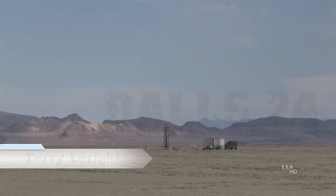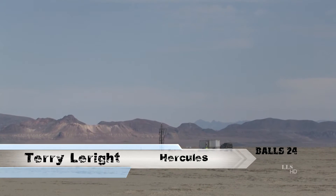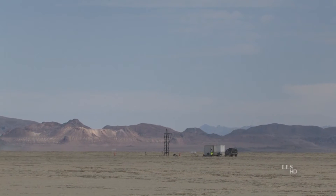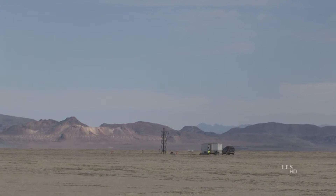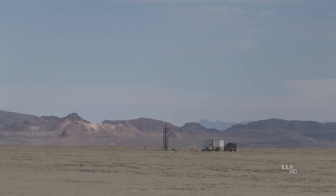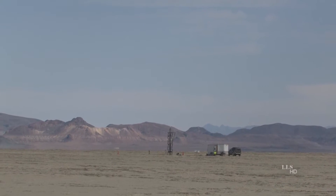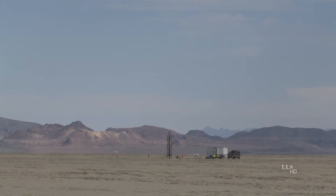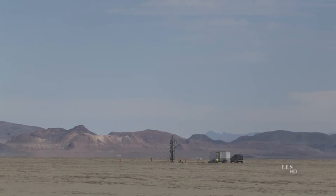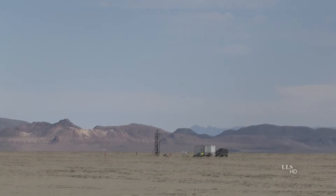All right, we've got a Kate flight coming up next. This is Terry Leeright out of Canton, Michigan. And this is Hercules as the rocket — 9-inch diameter, 22 feet tall. Two 5800 CTIs staging to air-starting O3400s, then air-starting to O3400s. And then staging to two N2450s. Wow, that's a lot of engines and a lot of power. We've got Kate coming up, and then we will go from there.